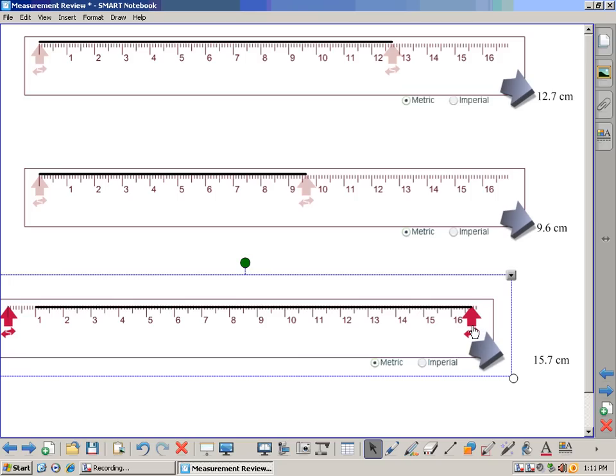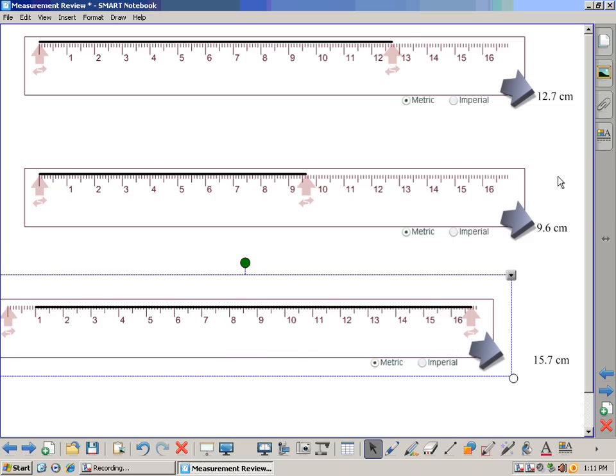In this case, it would end at 16.7, but you have to subtract this 1 centimeter that you left in the beginning as a margin. You have to subtract that. So even though this is lined up with a 16.7, the real answer is 15.7 because you have to subtract the 1 centimeter that you did not use on your ruler.